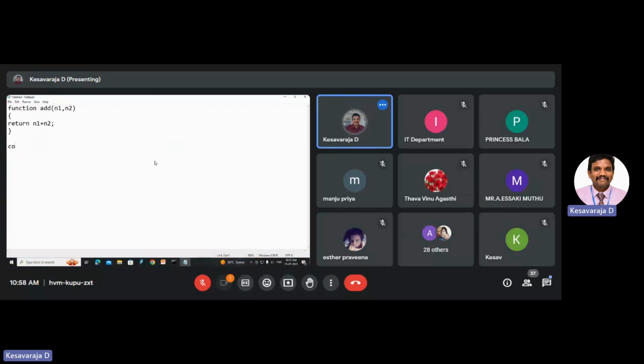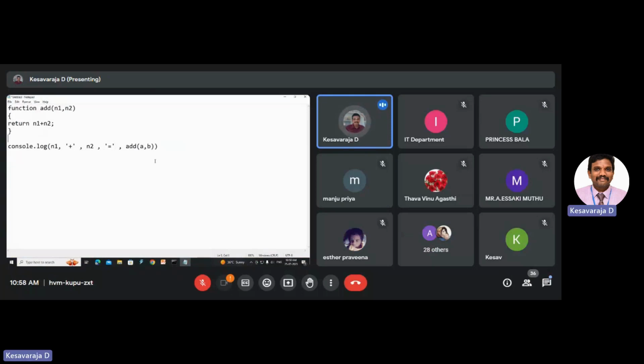Then I will print console.log of n1, plus symbol, n2, equal to symbol, add of a comma b.